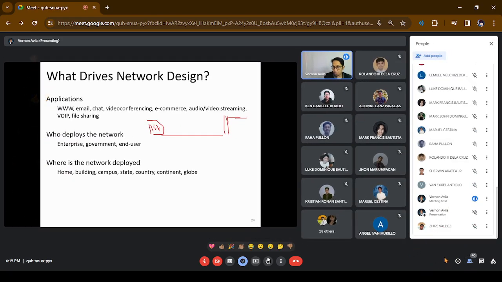Okay, when it comes to other things, this is where the type of applications that you'll be able to use comes in. Okay, so are you into video streaming? So your bandwidth requirements also come in. So let's say your network is dominated by streaming.